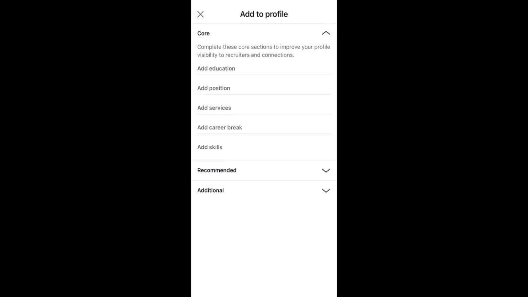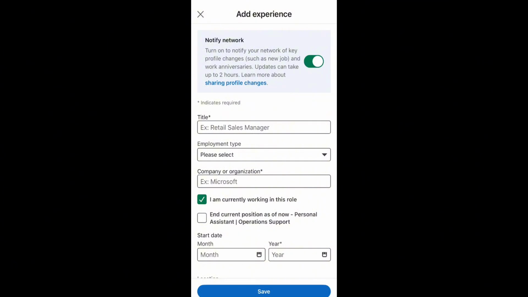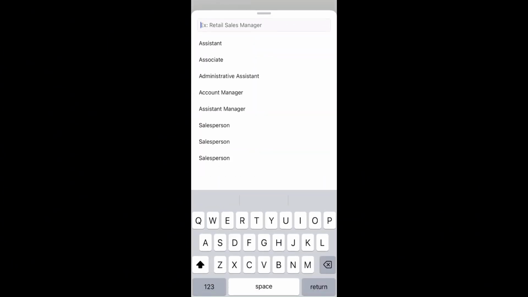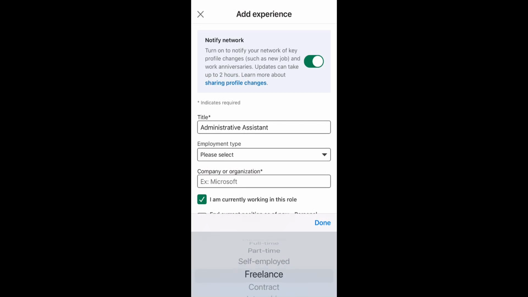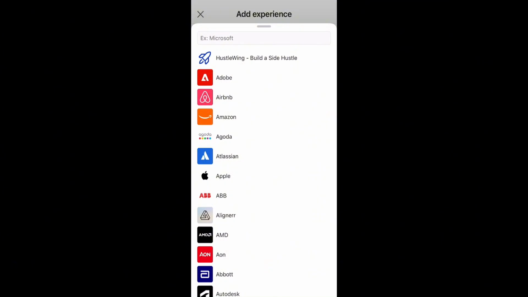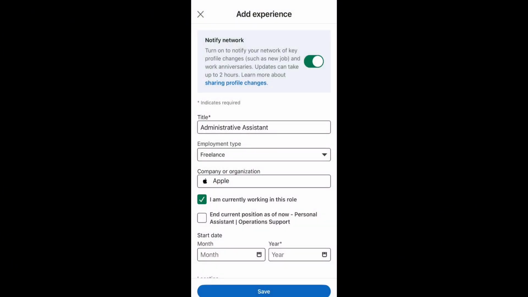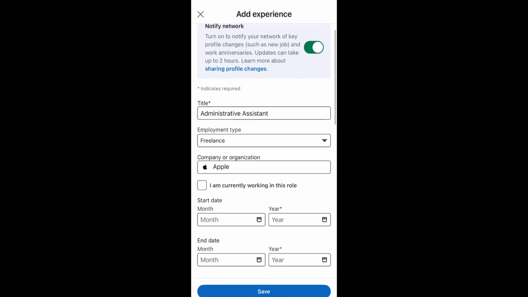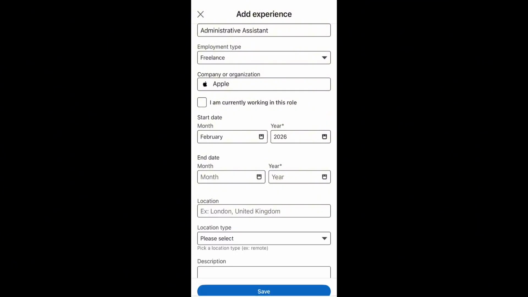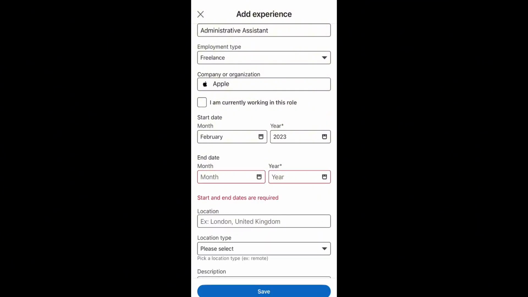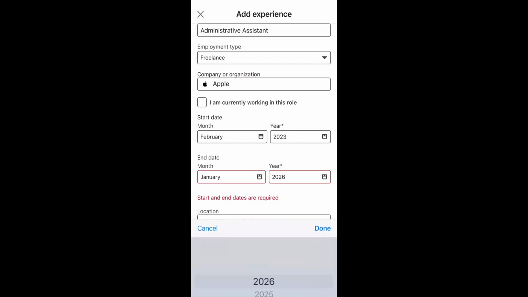To add work experience, click on Add Position. It will open up the next page for you to fill out details of your work experience. If you're still working in that role, you just ensure you click on I am currently working in this role. If you're no longer working in that role, don't click that, so it will also show that you're no longer working in that role. Add your job title, your employer type, employment type, and all the necessary information. Start date, end date, those are for the jobs that you've already done before. You're no longer doing it. If it's a current job, it's not going to show you end date.